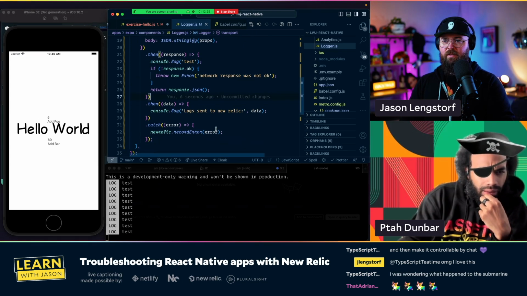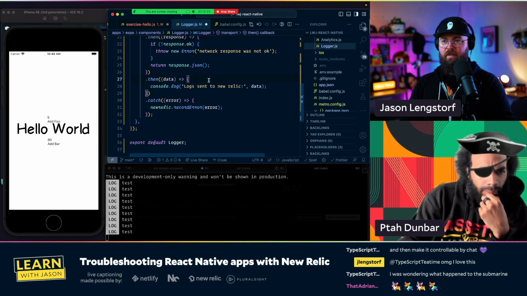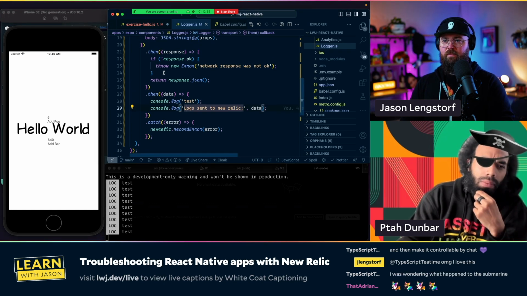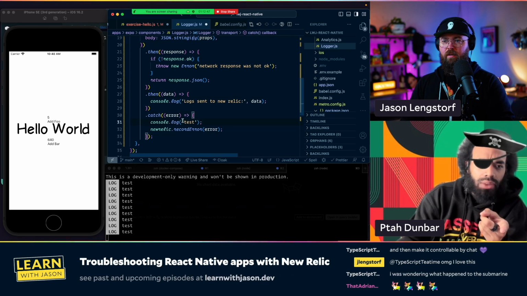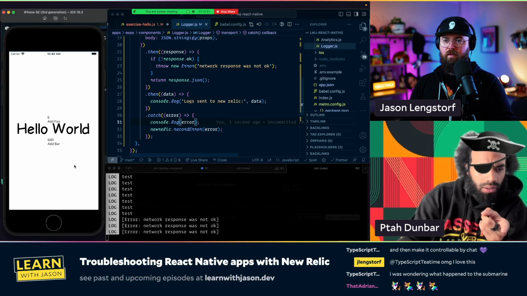Then we throw it down here and it doesn't do this part. So it is failing to get through the catch. Log that catch error. Throw a console log there. That's going to tell you something.